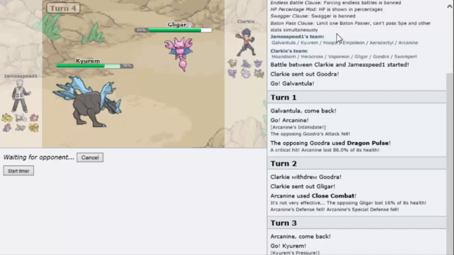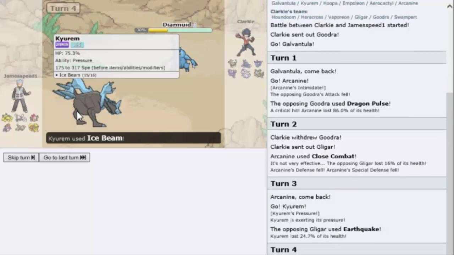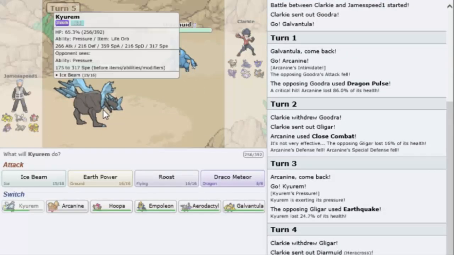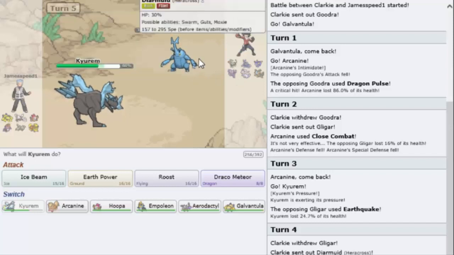I think Galvantula is also very important in this game. It's the one Pokemon that I really have that can beat a Swampert efficiently. As he actually goes Heracross, which is an interesting switch. If he's not Scarf, I don't want him to go for a Sub or a Swords Dance with Mega Heracross. I think he would be Scarf if he brings it out.